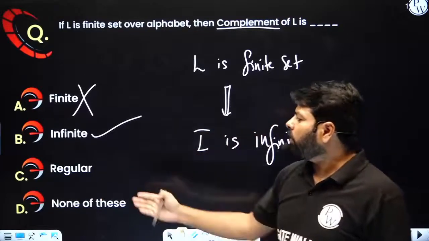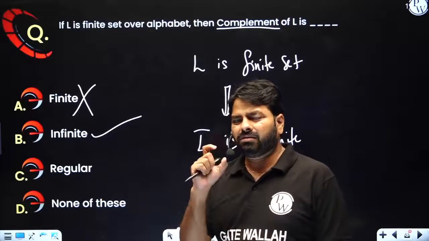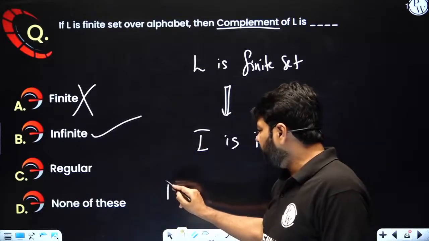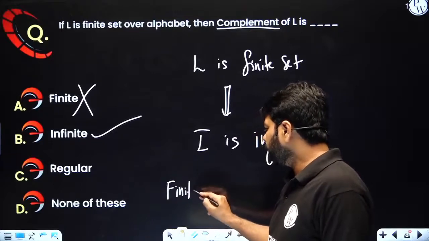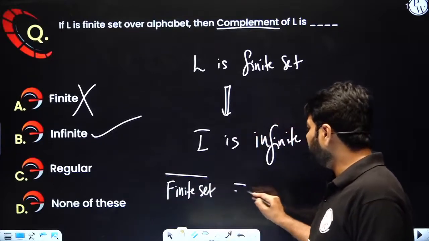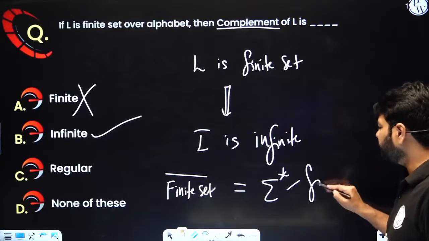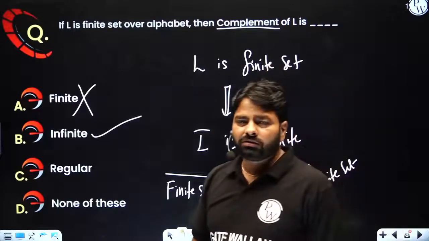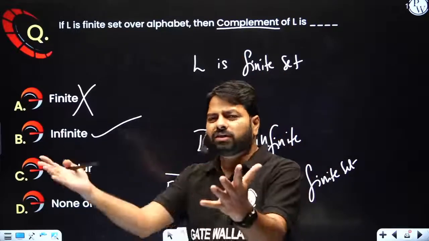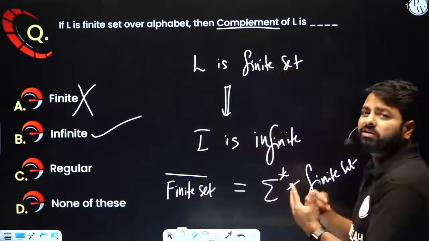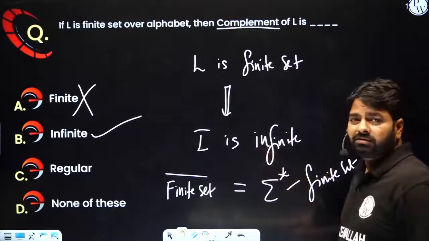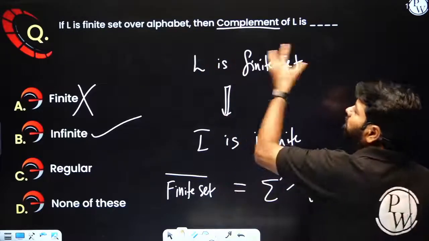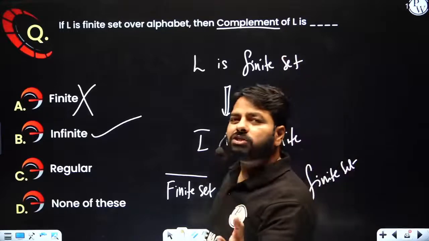Okay. And what about regular? Is that going to give you regular? Now I'm asking you the definition again. The complement of a finite set is actually what? Sigma star minus the finite set. Now you tell me, is the finite set already regular or not? Regular. Complement of regular is always regular. So the complement of finite is always regular. Whether the result is finite or not, we don't care here, just to give you a regular definition. L is already regular, so L complement has to be regular.